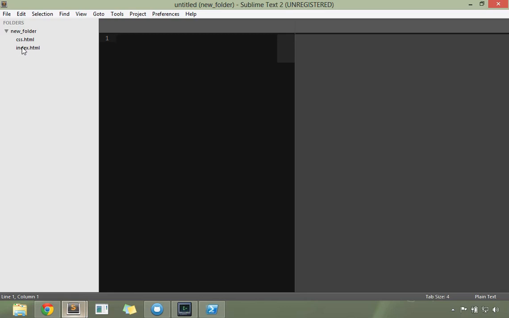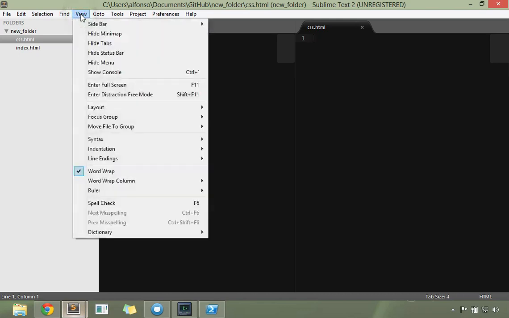That's just a feature of Sublime, no big deal. Here I'm double clicking on each file, and then I'm dragging the tabs over like this so I can see all the tabs. Now if I want to get rid of the sidebar, I just go to the top, hide sidebar, right? So now it's gone.